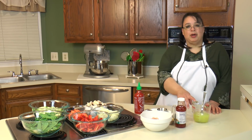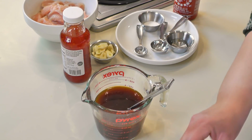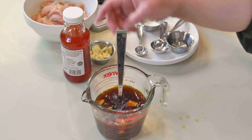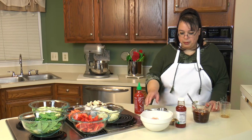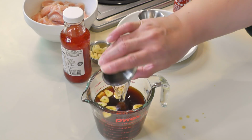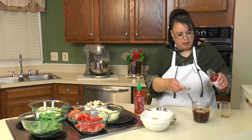Now, I have a cup of chicken broth, and I'm going to add in a half a cup of low sodium soy sauce. I'm going to add a little bit of our garlic. You could put minced garlic in here. I just have some sliced garlic that'll season that a little bit. I also have 2 teaspoons of sugar. I have 2 teaspoons of rice wine vinegar. And we're going to put in 2 to 4 tablespoons, however much you like.